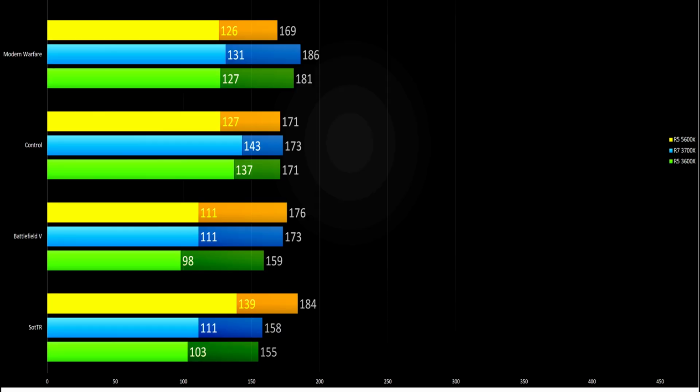And Modern Warfare is something I need to point out. I actually watched Nada from Text Testers review the 5600 while I was waiting in line for the CPU earlier, and she had problems with Warzone. The frame rate was significantly lower than expected, and there was a lot of choppy gameplay. Now, in my testing, the gameplay was smooth.